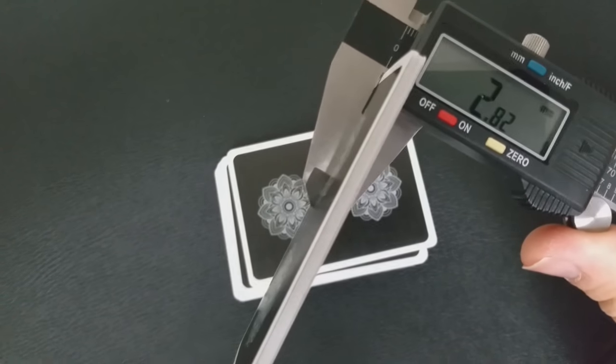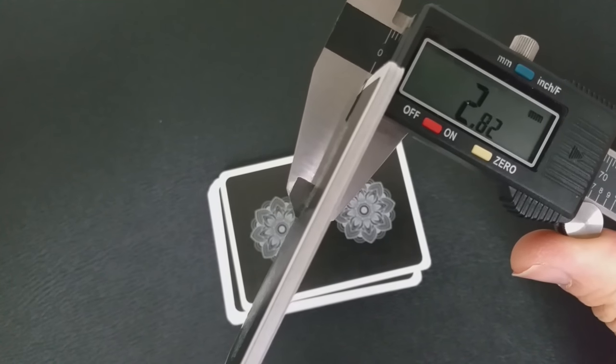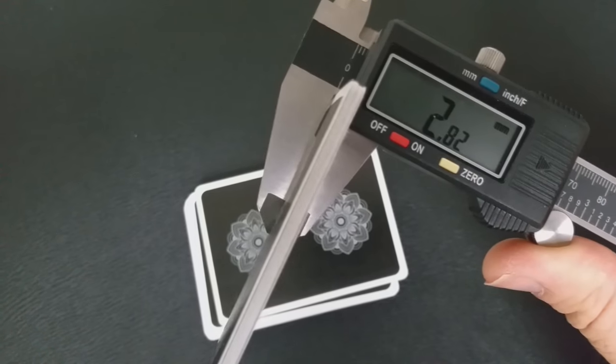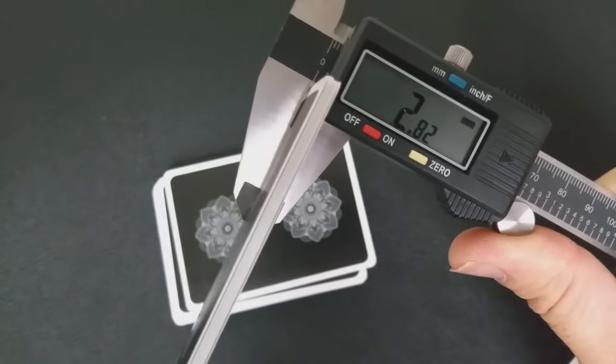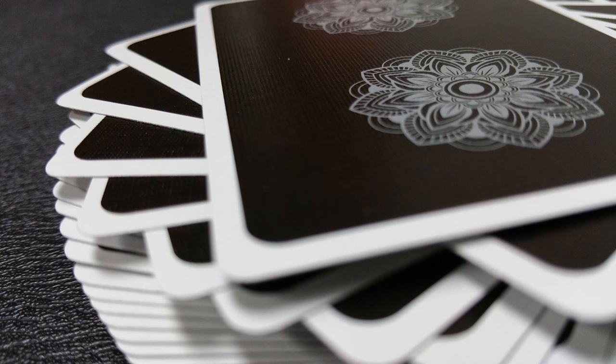These cards are printed from the United States Playing Card Company on a thin B stock. A lot of people always ask how these cards feel and how they handle, and really what I can do is measure them with a caliper and give you my best estimate as to how they might feel compared to other decks. I take 10 cards as my standard, put that into a caliper, and measure that out. These cards come to 2.82, which is a thin B stock. They're going to be on par with some of the Knock decks, the red bar deck or the spring deck, Sons of Liberty that Dan and Dave put out, and the auto bike back reprint.